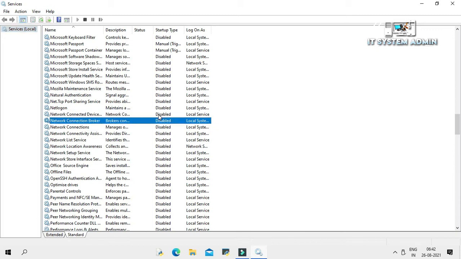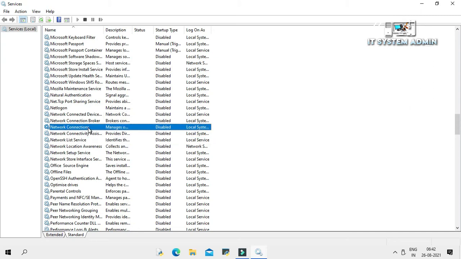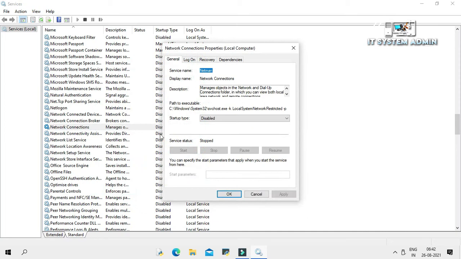Okay, now click on network connections, click on properties. Now enable the service, click on automatic. Look, the status is shut down, and I am trying to start the service.